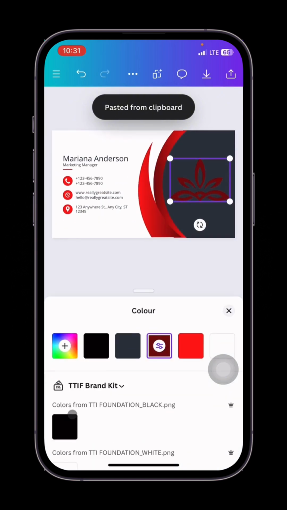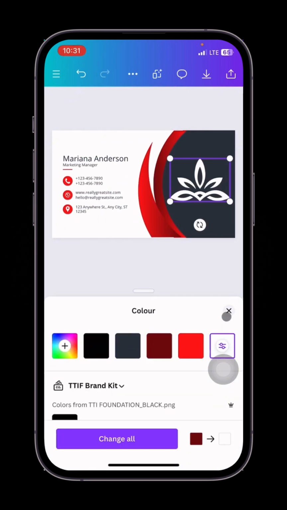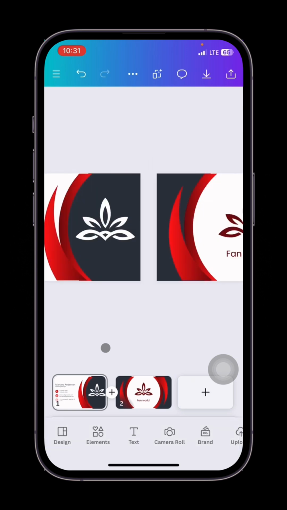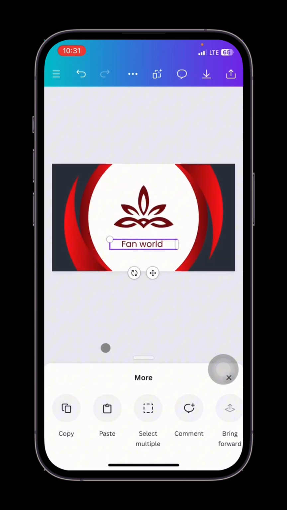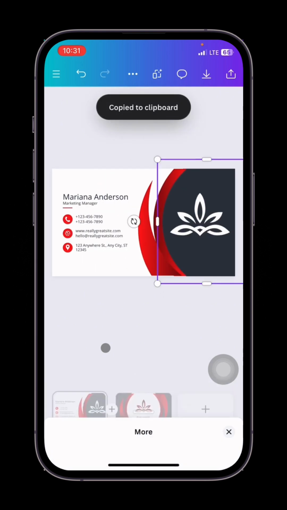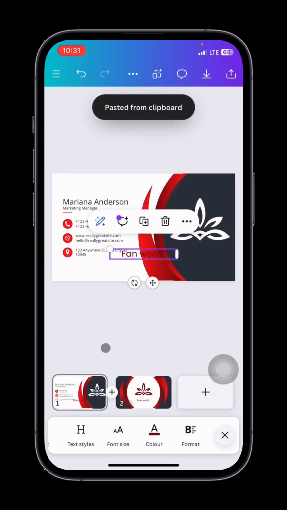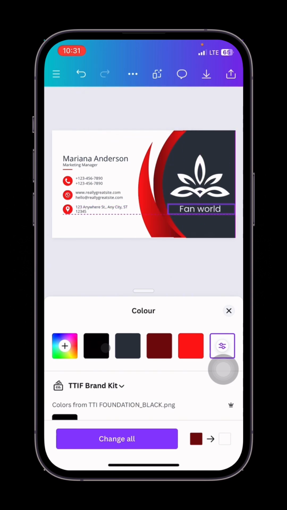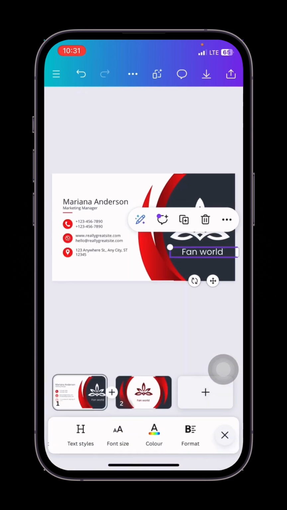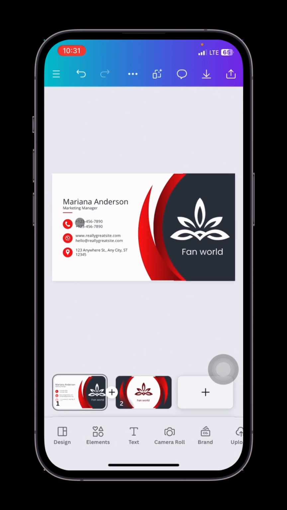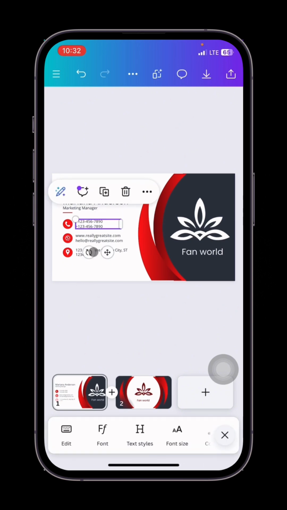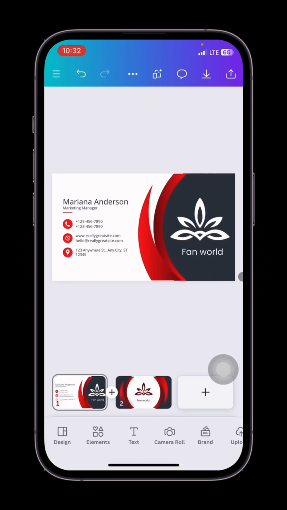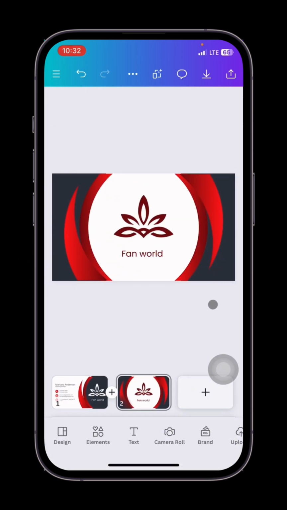Then we're going to change the color to white so that it can have a better contrast. Yep. So that's pretty much it. Just copy it the same way you copied the other one, and then you paste it here, change the font color to white as well, and then you just put it here. Okay, there you have it. So you can also change all of this. You can change it to anything you want, change the colors of the icon, change the name, everything. This is very easy to use.